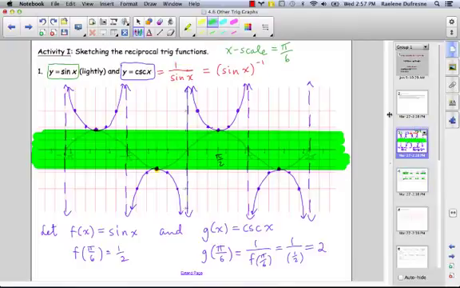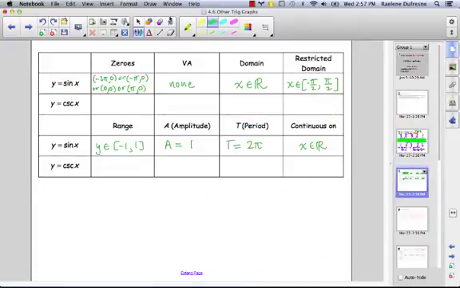To come up with the zeros, we see that the height of the blue graph is never 0. It never crosses the x-axis. And we will say then that the zeros are none. This is consistent with the fact that the sine graph has no vertical asymptotes. Similarly, the zeros of the sine graph become the x-coordinates of the vertical asymptotes. And there are infinitely many vertical asymptotes for the cosecant graph. Now these are not all of them. We will later on generalize and get all of the real values for the vertical asymptotes.